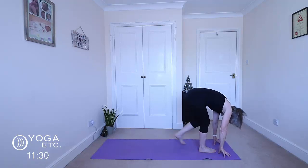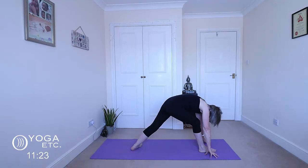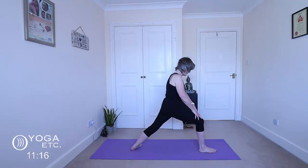We're going to step the left foot back first. So take it back as far as is comfortable for you and then lower that back heel down. So the foot's at 45 degrees. Make sure this right knee is over the ankle. You can use that knee to bring yourself up.